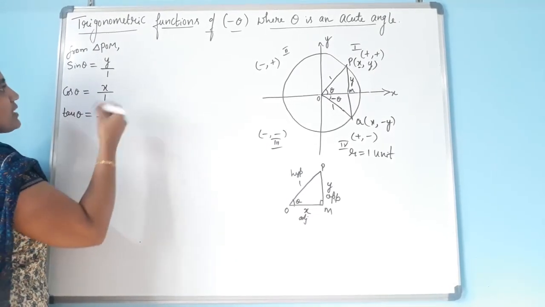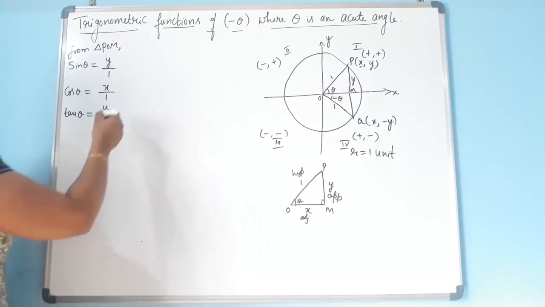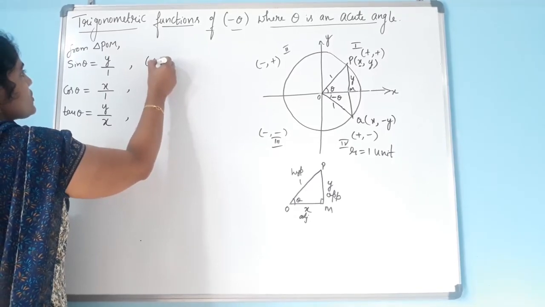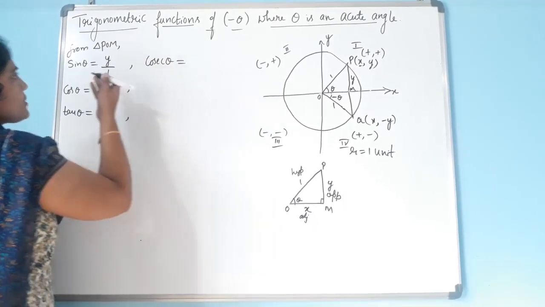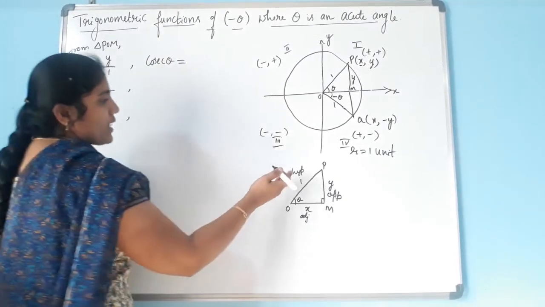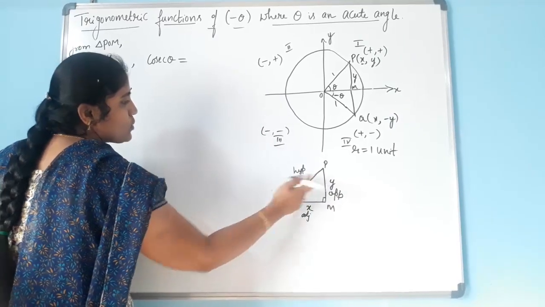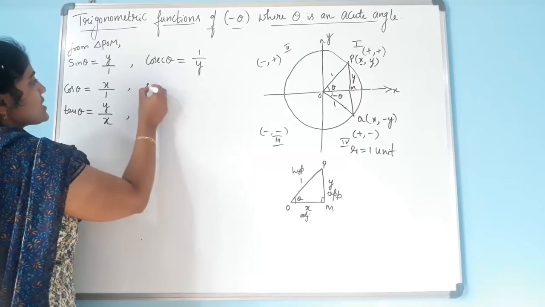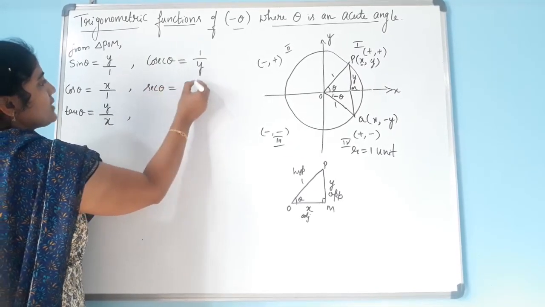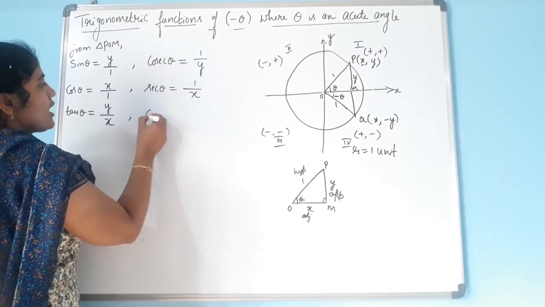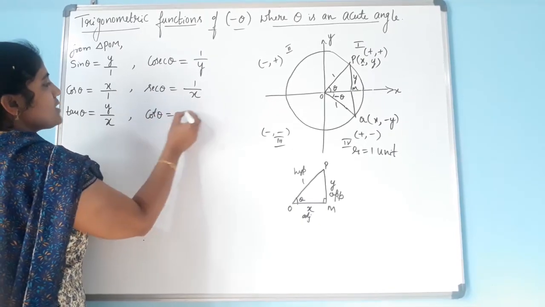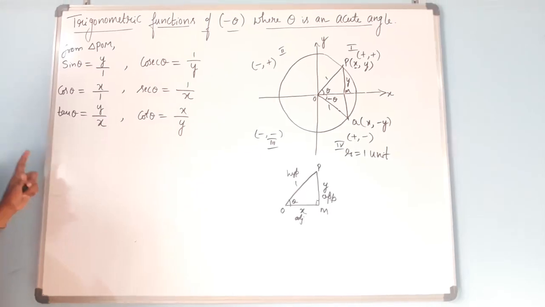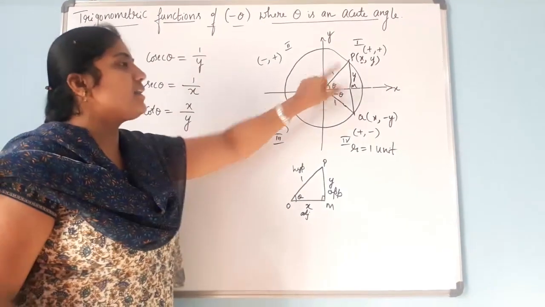Okay. So similarly we have to write the other 3 trigonometric functions. Let us write now. So the reciprocal of sin theta is cosecant theta. Cosecant theta is the reciprocal of sine. So the definition, see, hypotenuse by opposite, that is 1 by y. So here 1 by y. So next is secant theta. Secant theta is 1 by x. Cot theta. Cot theta is equal to x by y. Okay. So this is by using the upper right angle triangle.